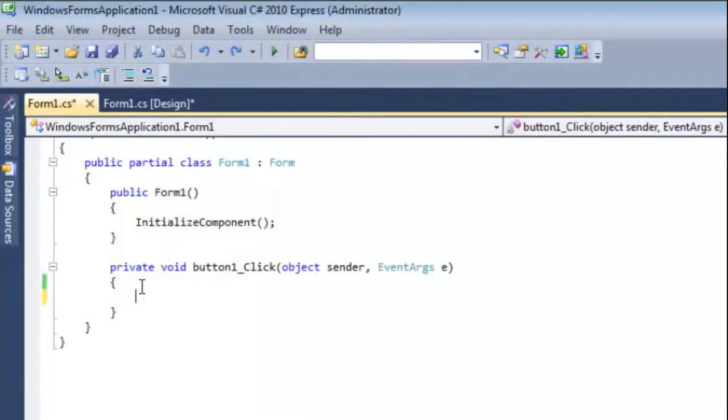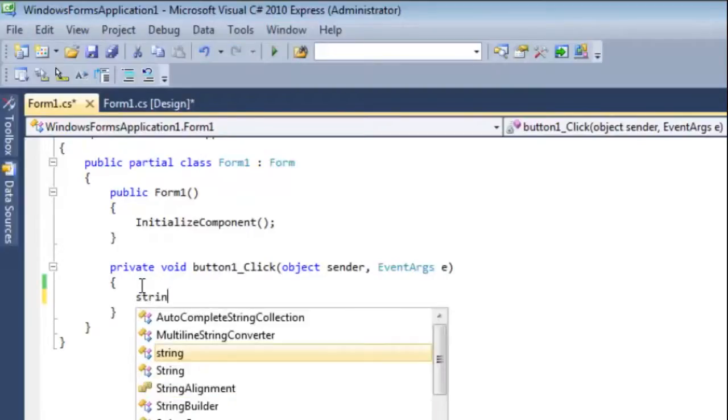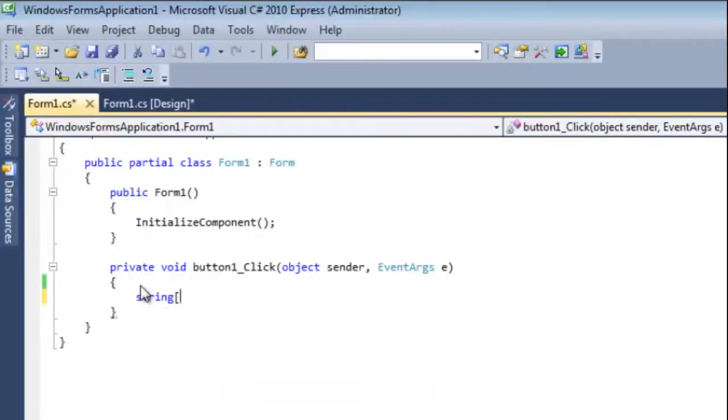Alright, so an array is basically a very special variable that will allow you to hold multiple variables of the same type. For example, if I were to create a string array, it can hold multiple strings inside of it. So we're gonna go ahead right here and create a string. We're gonna type string and put two brackets, and those two brackets symbolize that this variable is going to be an array, so we can hold multiple strings inside of this array.